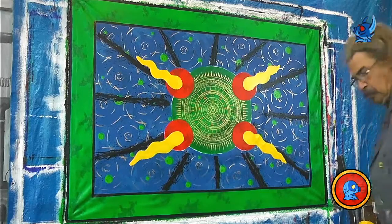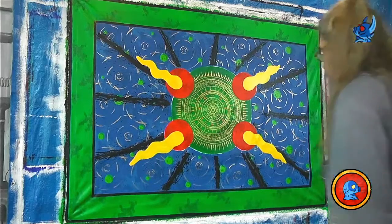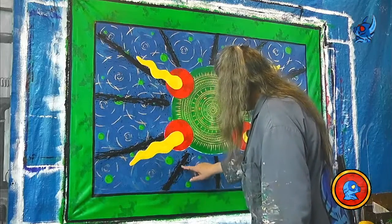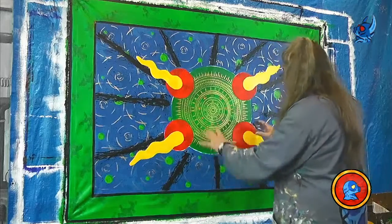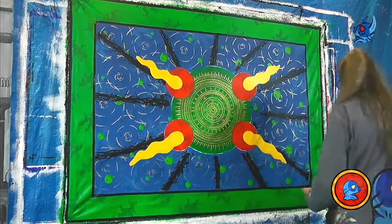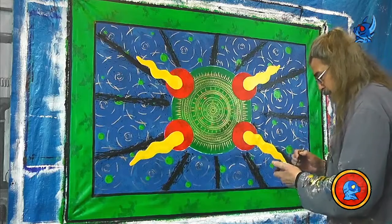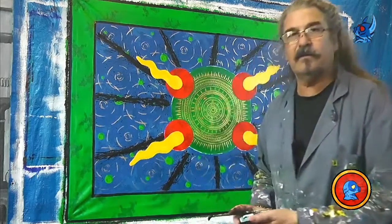I am going to start, and you can tell by this that we're getting near the end. I am going to start fixing these areas of my splatter that didn't quite go far enough because I masked the whole thing. So I'd rather go back like I'm doing now and just kind of fix all these areas that weren't quite touching. Like, for example, right down here, I'll zoom in so you can see what I'm talking about.